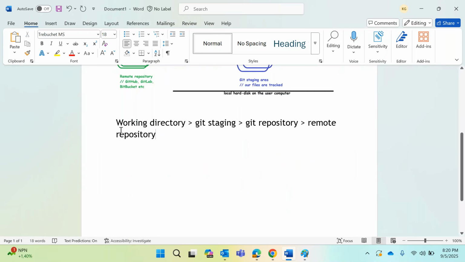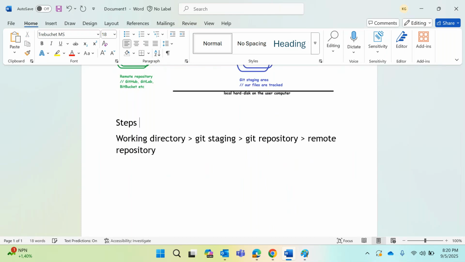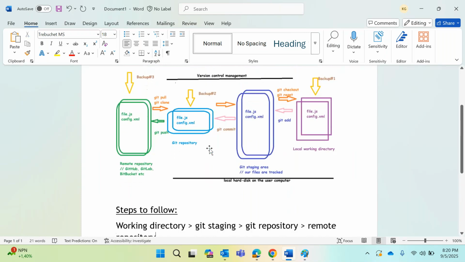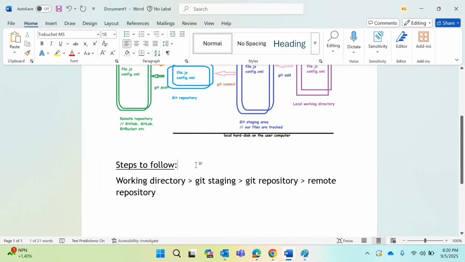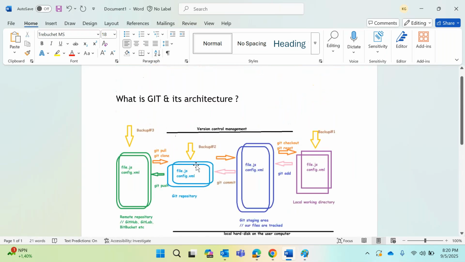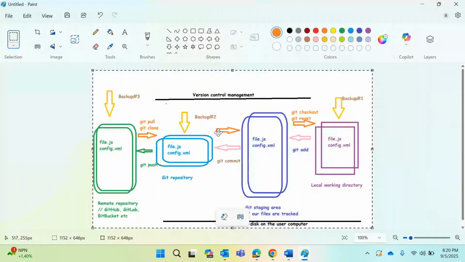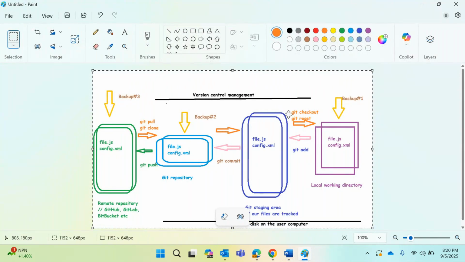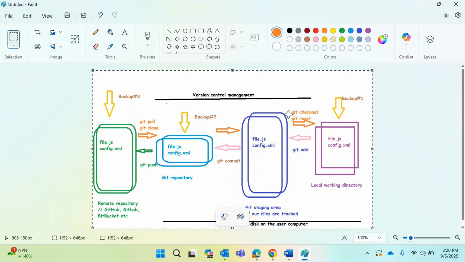That's it. These are the only 4 steps that are there. If I write only these 4 steps, I'm sure it will not be so clear to understand. Therefore, if you see it diagram-wise, it is much easier for us now. How the distributed version control system has been designed by the industry is this diagram. That's a practical way of teaching you. I did not go to google.com and copy any image. It's something that you can write on your own to understand the architecture and the commands and how Git and GitHub work together.